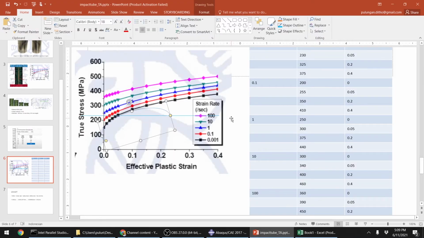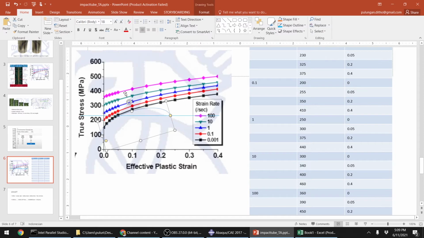But the limitation of doing this is when your elements experience a strain rate higher than the data that you supply. For example, in this case, our maximum strain rate is 100 per second. Imagine that in one of the elements in your model, the strain rate reaches 1,000 per second.